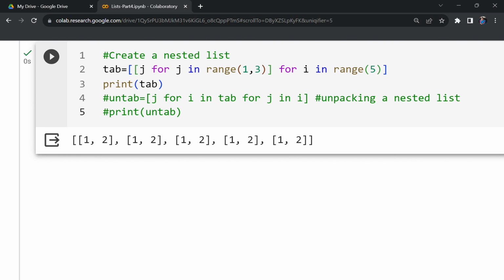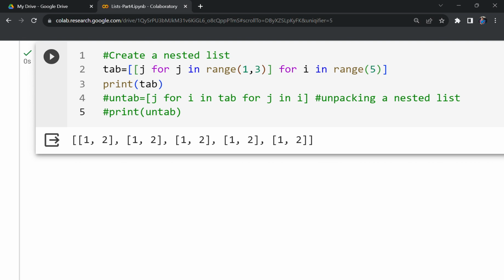How to understand this one? Each and every inner list should be considered as a row, and in each row how many columns are there? 2 columns are there. So when you are creating a nested list using list comprehension, first you focus on the column, then you treat that entire row as one i value, which consists of j columns.